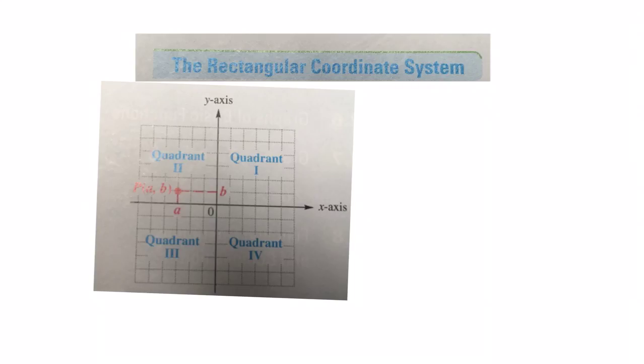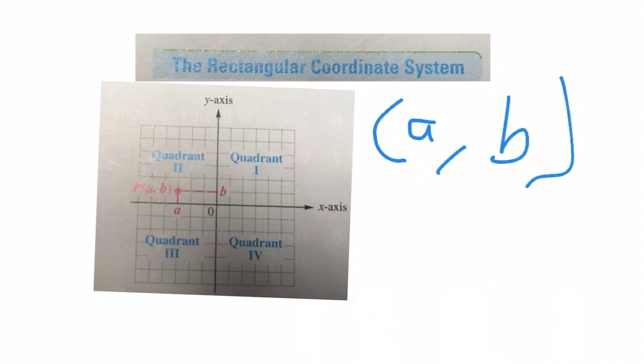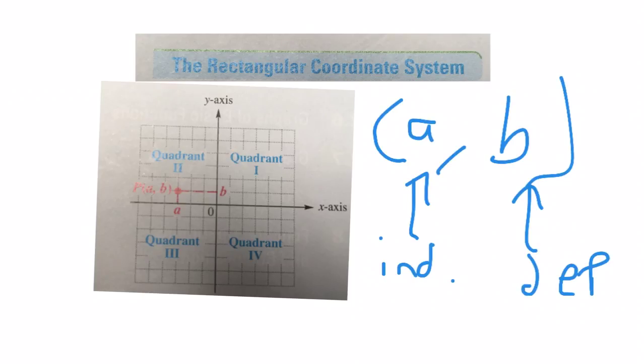In case you haven't noticed, a point on the coordinate plane is labeled with the x-coordinate first. Like in the picture, they have the x-coordinate labeled as A and the y-coordinate labeled as B. Pertaining to what we talked about earlier about independent and dependent variables, the x value is the independent value, and the y value, the y-coordinate, is the dependent value. If you had 2 points on a coordinate plane, we'd need to know how to find the distance between them, which we'll go over on the next slide.